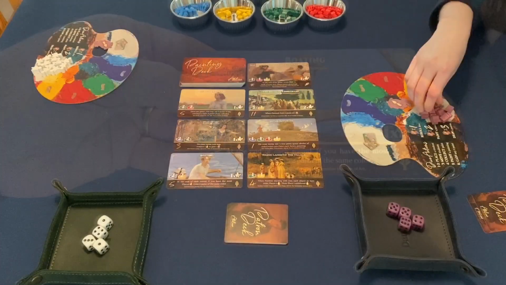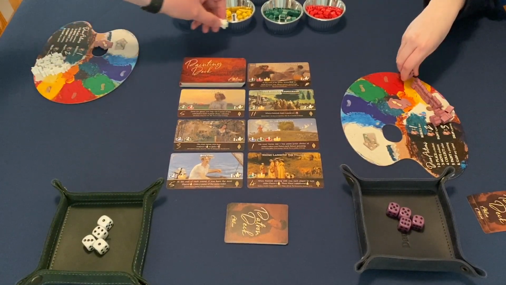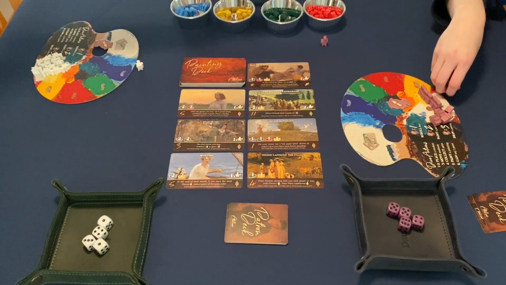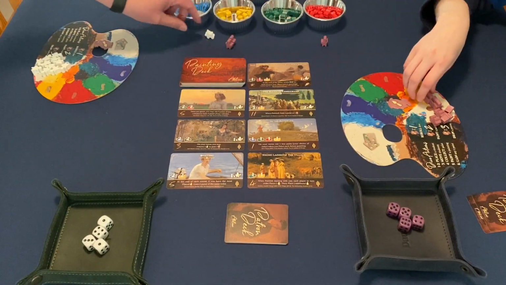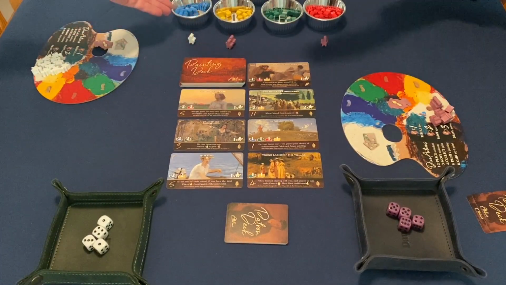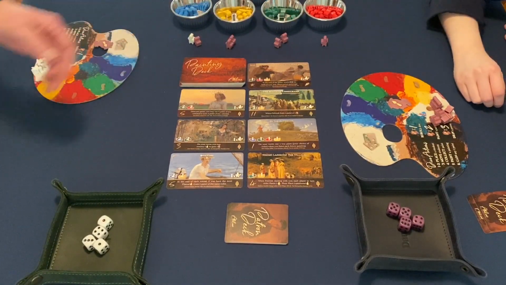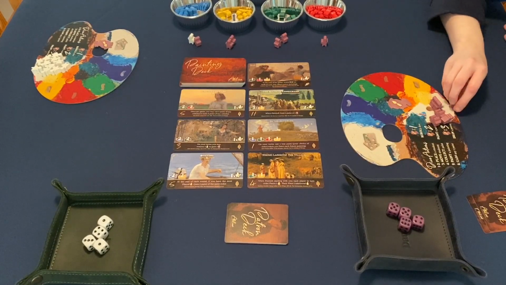Yes. The way we're going to collect paint is we're going to be placing our students in front of each of the paint piles. Now you'll see we have blue, yellow, green, and red. And the way this works is whoever has a majority of their colored students in front of those paints, when they roll a 4, they are going to be able to take paints that they have the majority from.